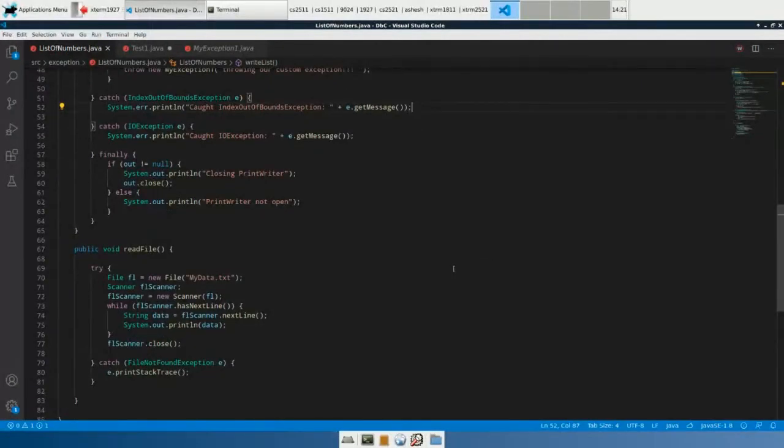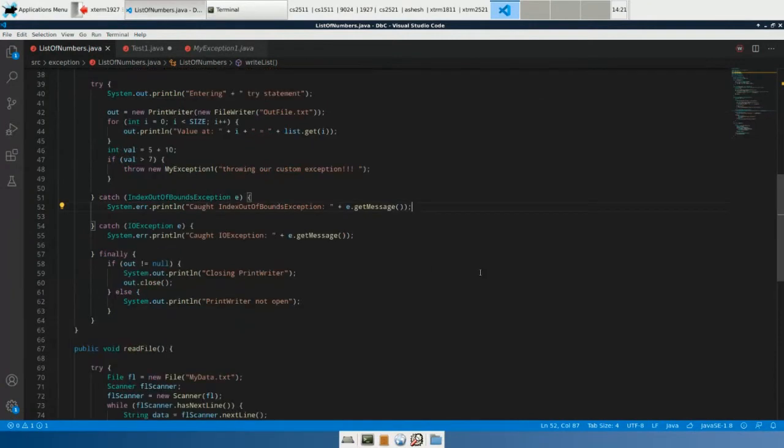Okay, so I think I've just shown you that you can write our own exceptions. Now, one more thing I wanted to show you is, see, I am catching one particular exception here. I'm catching IO exception here. Now, it is object-oriented programming. So the way it works is that it will start from the first catch statement.